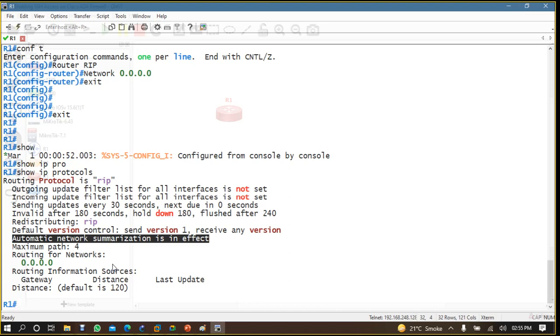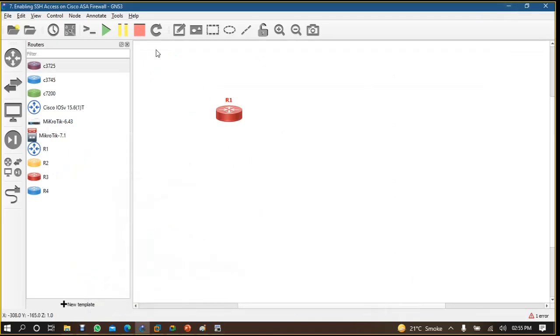Like if you are configuring network 10, which belongs to class A, automatically that 10 will be there with the default class. So it doesn't matter that you are using 10.1.10.0/24. If you configure like this, it will be summarized, and on router 1 it will be like that, but when router 1 advertises this information through RIP, it will advertise it like that.